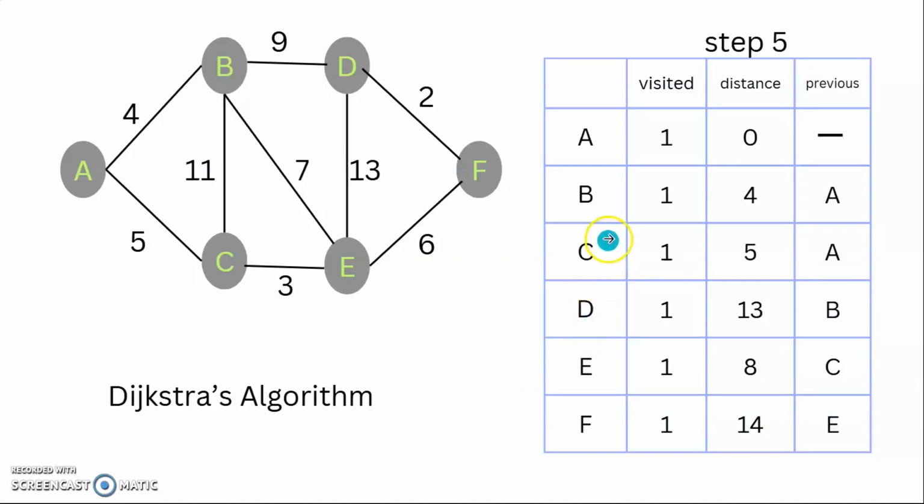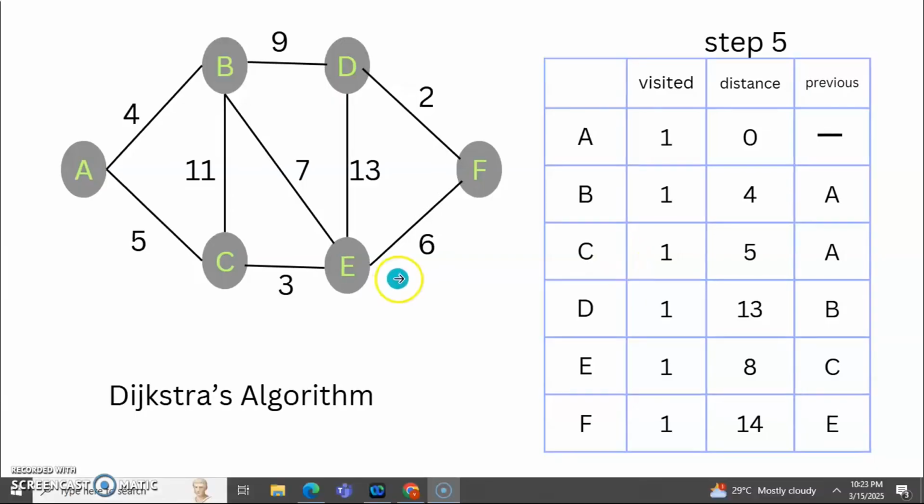For example, you take B. For B, there is a direct edge from E to B. But for reaching E itself, I have to cross the distance 5 plus 3, 8, 8 plus 7, 15. So it is a very high value. So you need not update. And for example, in the case of C, to reach E itself, the previous node was C. That means the new distance will not be lesser than that, so we need not update.